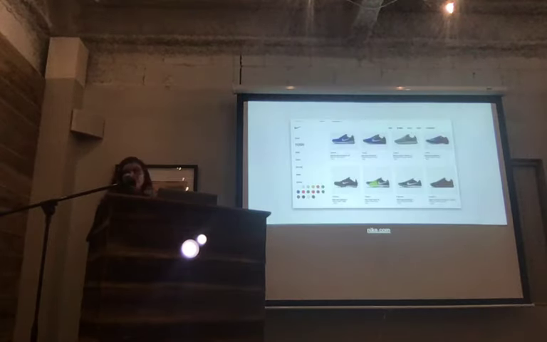And another example where you might have something like this, Nike has actually fixed this. So this is an old version of their site where you see that they have that color filter on the left. The issue with this, of course, is that people who happen to be colorblind are not going to be able to use that particular filter. And people will use this. You can't just say they're colorblind, they're not going to use it.